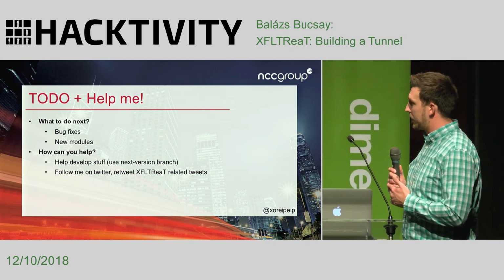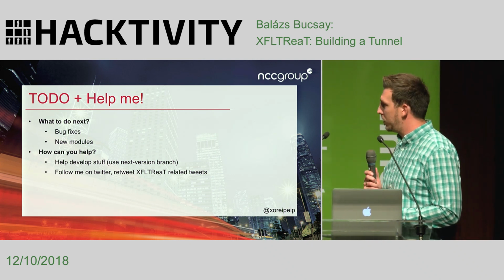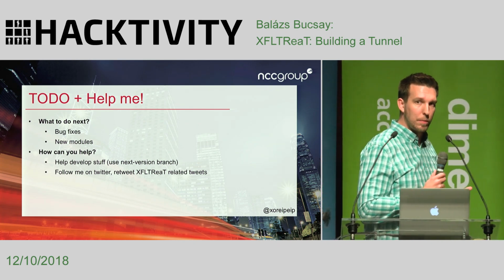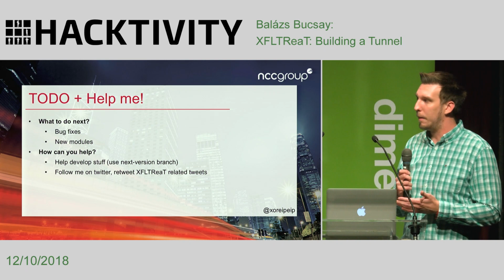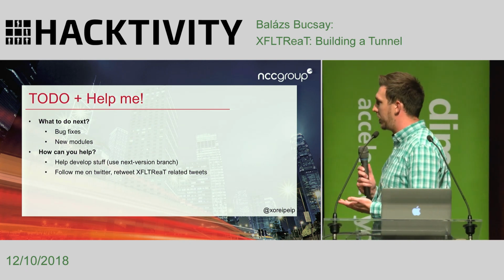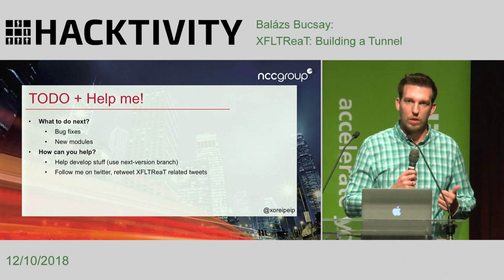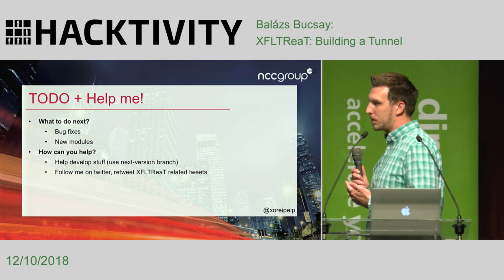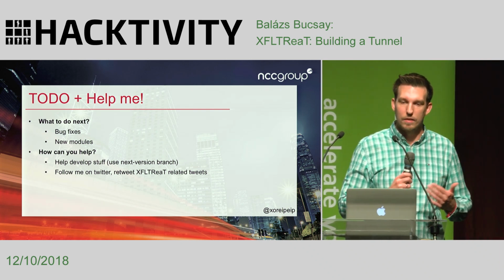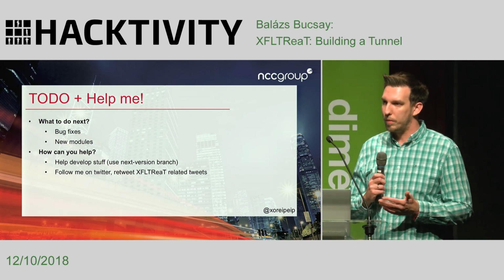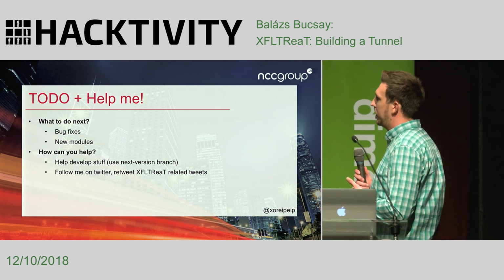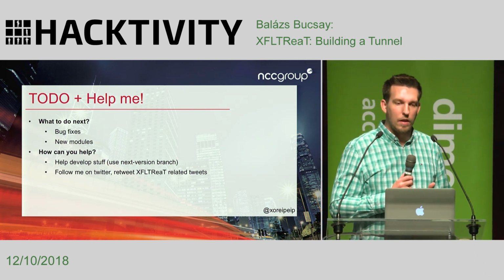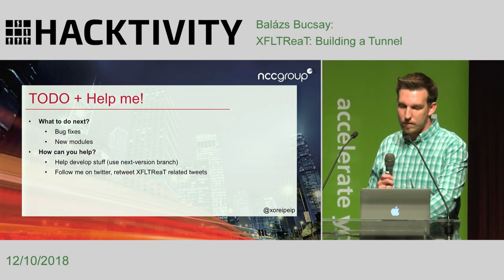And what about the next thing? So I'm going to do some bug fixes in the future and probably new modules. There are lots of things in mind. But the most important question on this slide is how can you help me? Or how can you help the community? So there are 2 different ways. First of all, if you want to get involved in the development, you are welcome. I would be really happy to see some new faces in there. And please use the next branch from GitHub because that's the bleeding edge version. And that should be used for development. And I would be really happy to see people doing that. And just come to talk to me, please, if you want to do that.